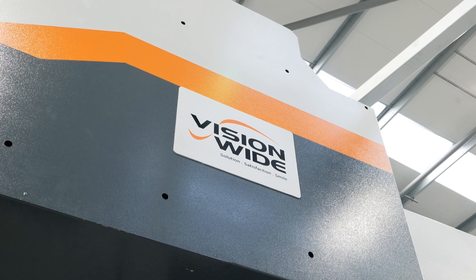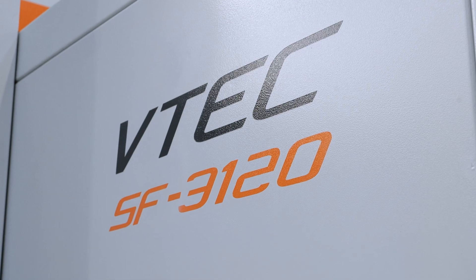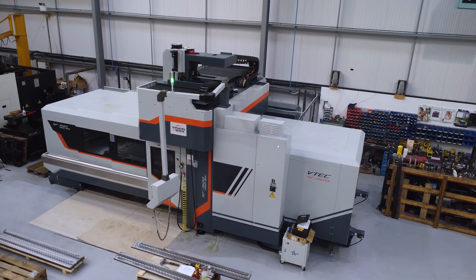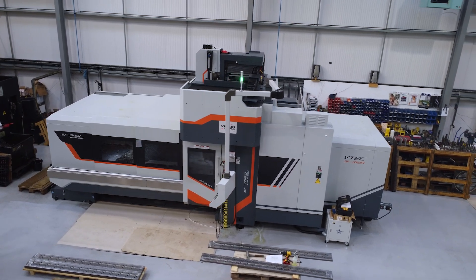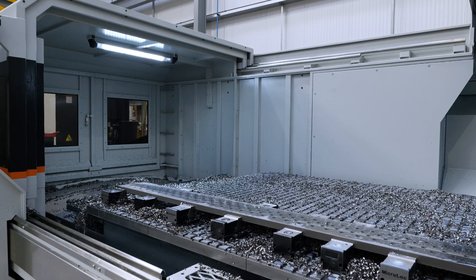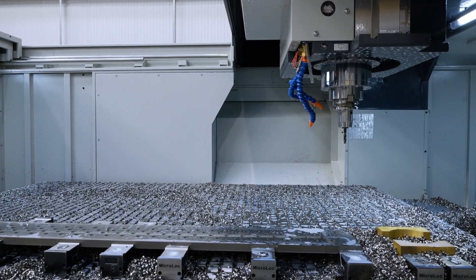You bought this machine for a project, but that project still hasn't come yet — and yet without this machine you would be way over capacity. Yeah, 100%. The project is on, we have the order for it, but there are various things that are stuck in drawings and technical updates. Now we've got this machine, we've got that much work on — it's a good job we've got it, otherwise we'd just be turning work away and letting customers down. It's really weird how things happen for a reason sometimes.